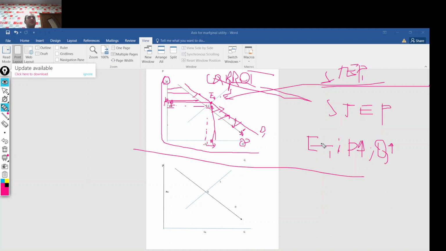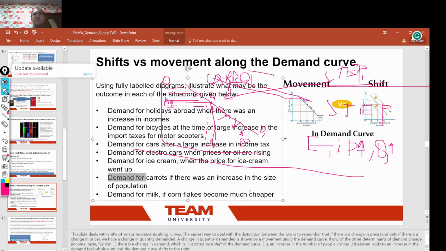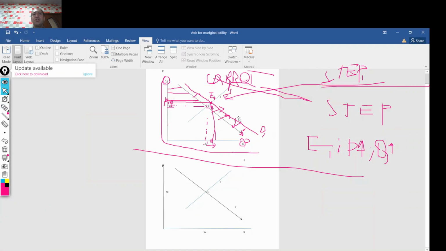So that's our statement. We discovered that in consequence of something external happening to the market, the increase in population, the demand curve shifts upwards. It moves from here to there, shifts upwards or to the right. There's a new demand curve, so there's a new equilibrium point, and that new equilibrium point, E1, compared to the old one, has a higher equilibrium price and a higher quantity sold at that equilibrium price. The equilibrium quantity will also be higher.